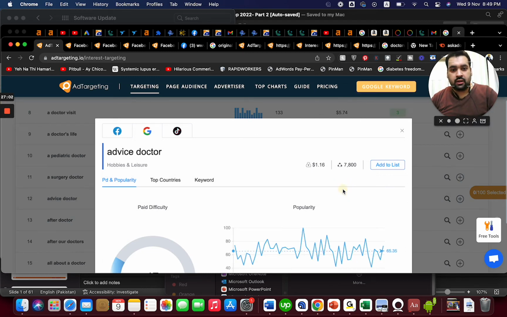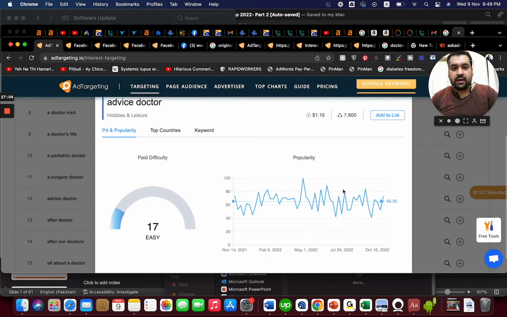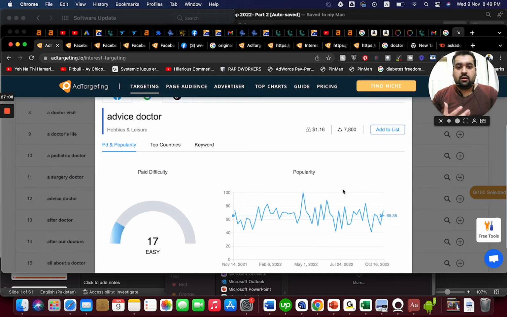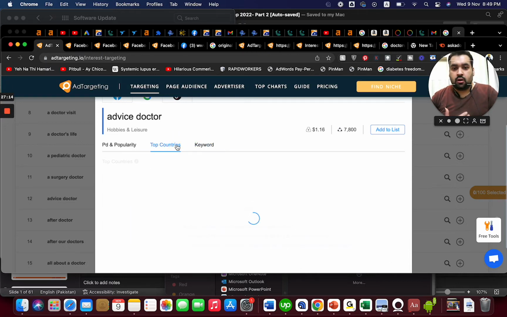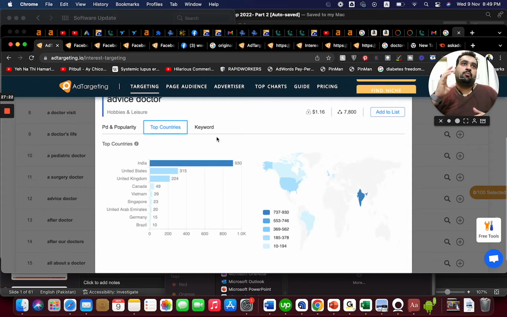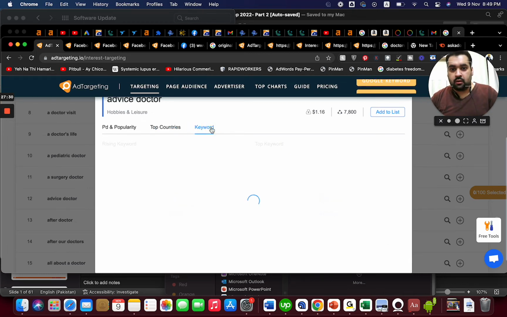I like to see how it's telling me the popularity of the keyword, the past performance, like how its popularity increased or decreased over time for Google. Top countries: that is a generic keyword, so it can have multiple countries, because advice doctor is something people can search in US, UK. This keyword is mostly searched in India, even much more than US or UK.